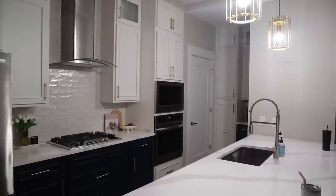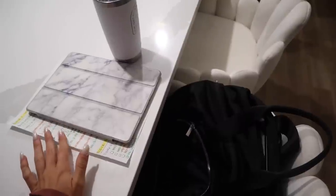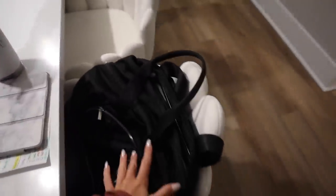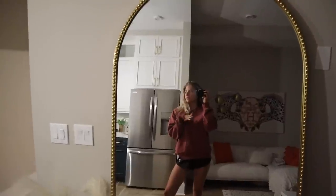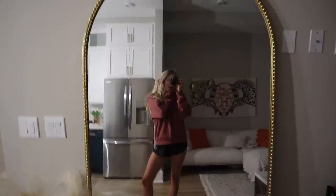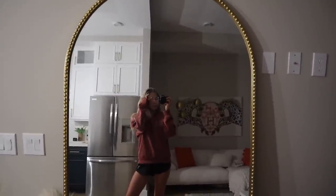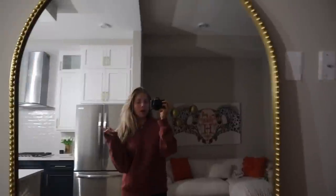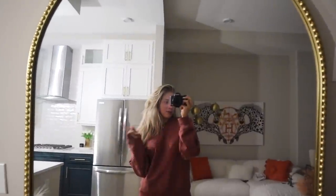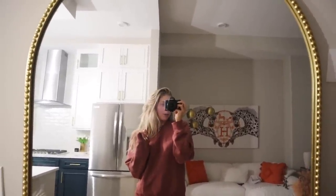I just finished cleaning up the kitchen after dinner and I also packed my bag for Orange Theory tomorrow because I'm coaching two classes in the morning. I reviewed and rewrote the template and packed up my computer, my iPad, and other things since I have a nice big break in between classes. I'm going to do my skincare and then head to bed. I'm going to try to get up around six to do a workout in my apartment gym instead of the Orange Theory workout, because it's going to be a rough day and I don't really feel like doing a strength day on the tread.